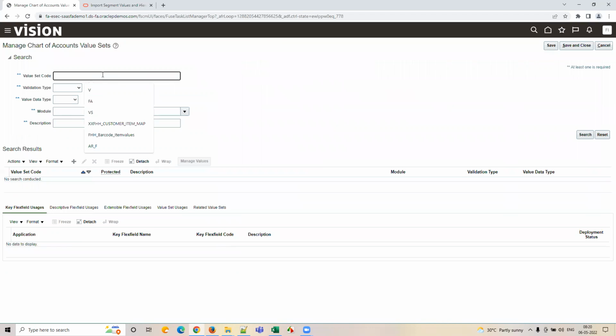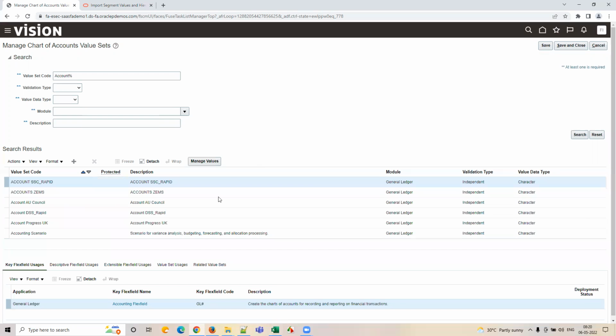The simple thing is you have to be careful with populating the columns in the Excel which you are preparing. Otherwise, the file will not be loaded. Let us take this as an example: Manage Values.